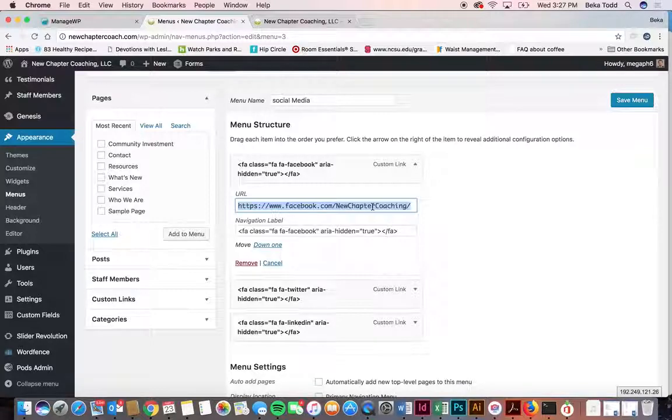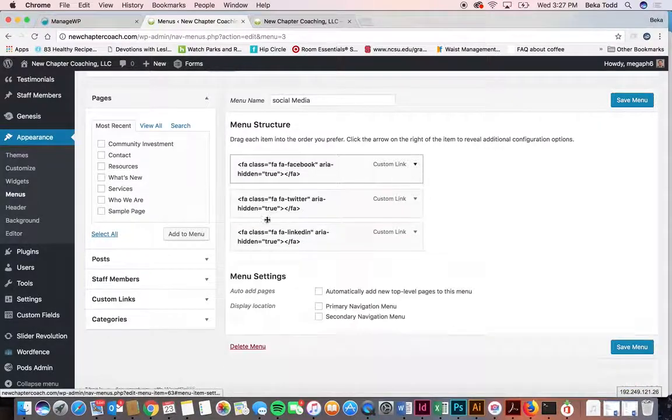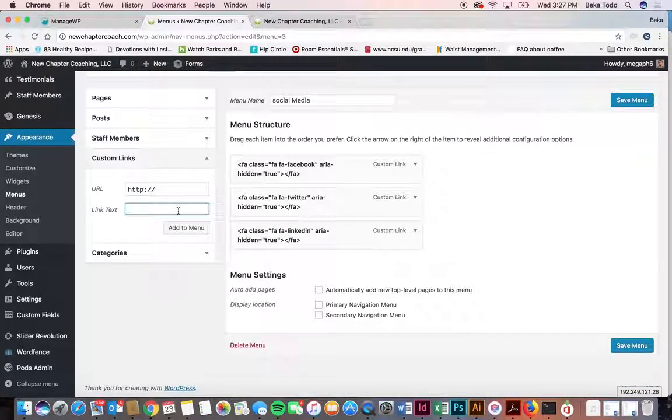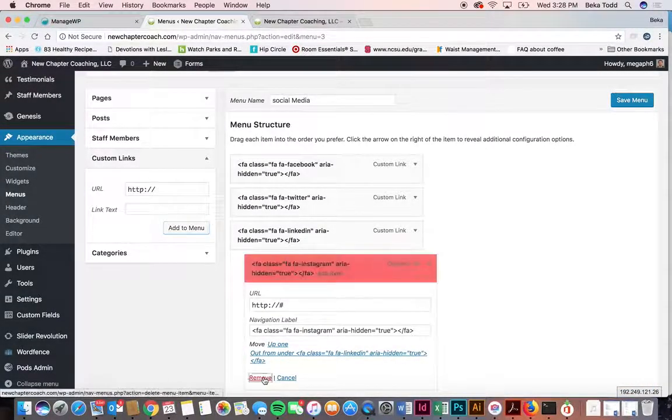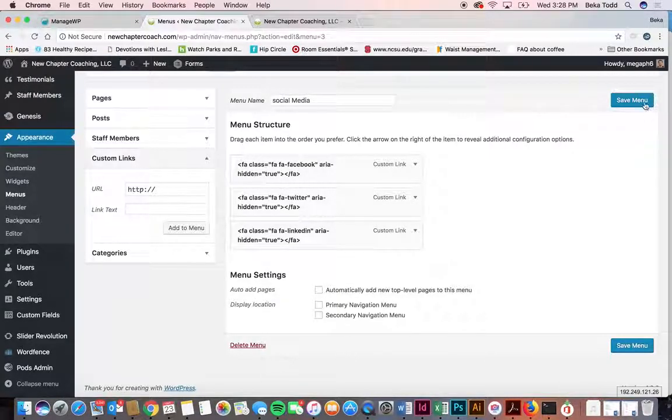If you want to add a 4th social media, what you do is click here and copy that, go to custom links, and then paste it here. And then wherever it said the social media, you'd replace that with whatever type of social media you were wanting to add. And then putting your URL there. Click add to menu. You have to put a URL there. And then, like I said, you can rearrange it however you'd like or remove it. And then click save once you've done that. And that's how your menus work.